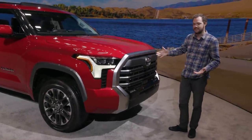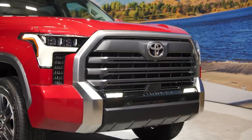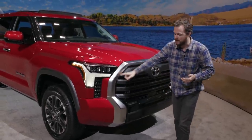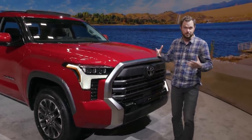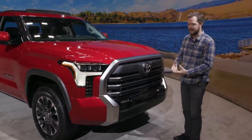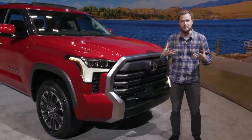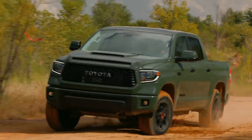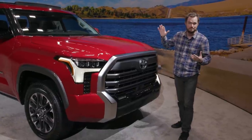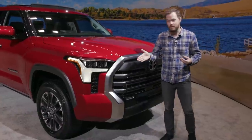You can very plainly see that the new Tundra is much bolder and more expressively styled than the outgoing truck, starting with this massive center grille that visually links to the front bumper courtesy of this interlocking radiator shell. On every trim level, you get this big C-shaped piece of material that kind of ties everything in. I actually don't love the way this looks — it looks much larger and more gaping than the old truck, which is why I prefer vehicles that have a body-color-painted center section to just break up this massive wall of black.